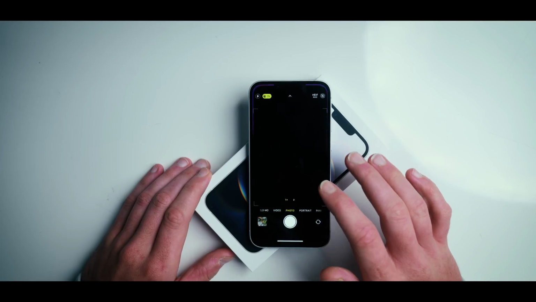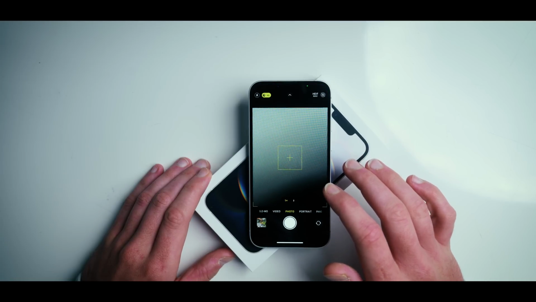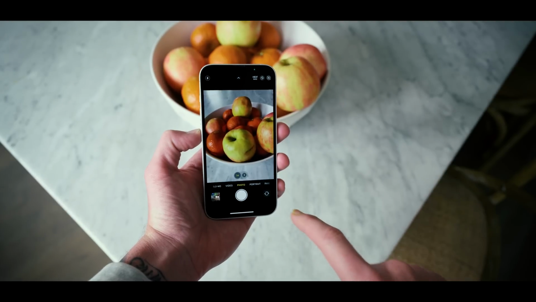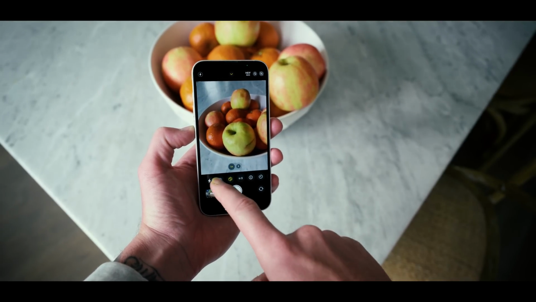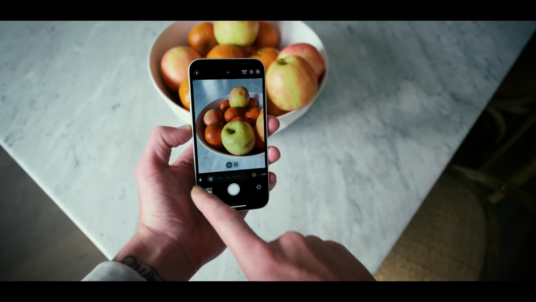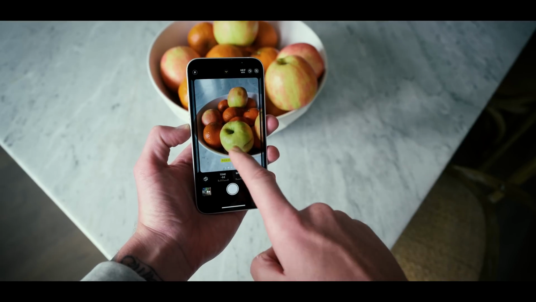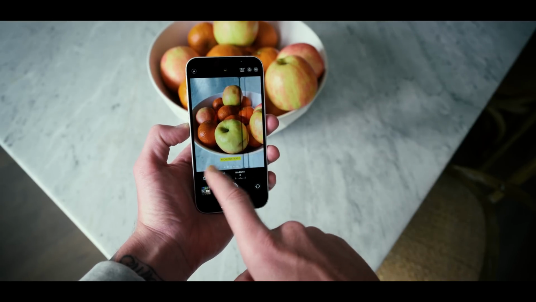Now, I want to show you a few things that you can do with the camera on the iPhone 16e. So when you go to photo mode, if you swipe up on your screen, you're going to get all of your controls. Now, some of these controls are not as important as others. The first one, this lightning bolt, is for your flash. The second one is for live photo on or off, but this third one is one you want to pay attention to. This is your customizable camera picture profiles.